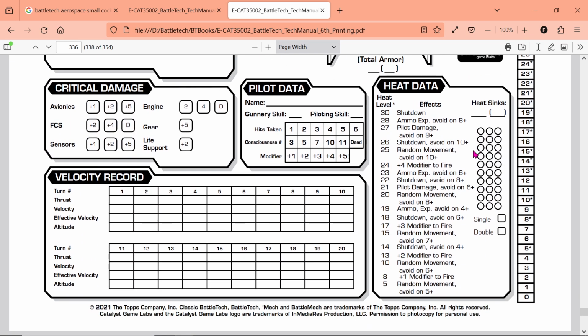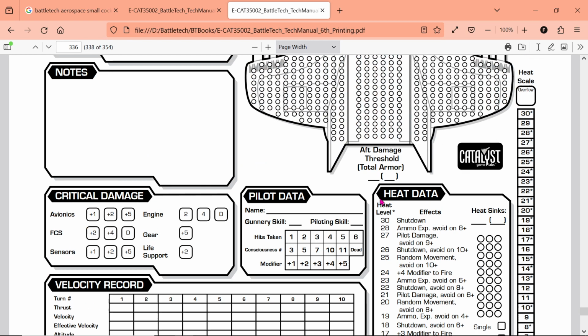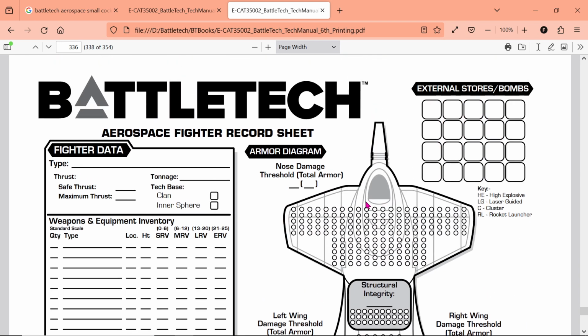Right? Then it's pretty much ready to use. Also here, black out heat sinks. You can say you have single, you have double, right? That's how you fill out one of these sheets by hand if you want to do it.